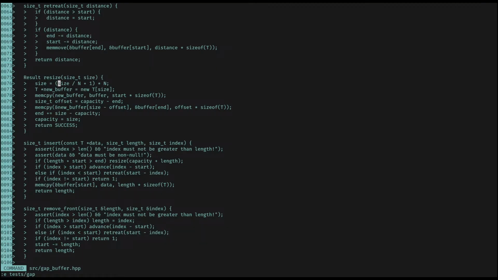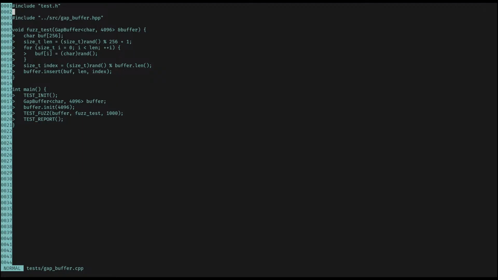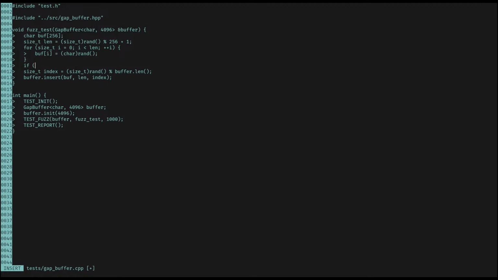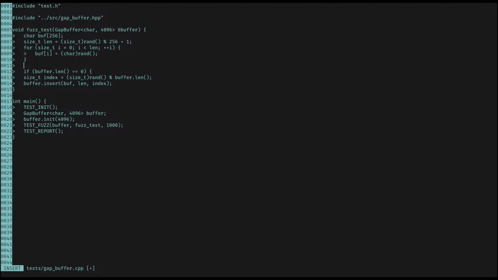Test slash CPP. Is that it? Okay. This gap buffer starts at 0. Oh, okay, that kind of makes sense. Okay, so if it equals 0, then just do it like this.